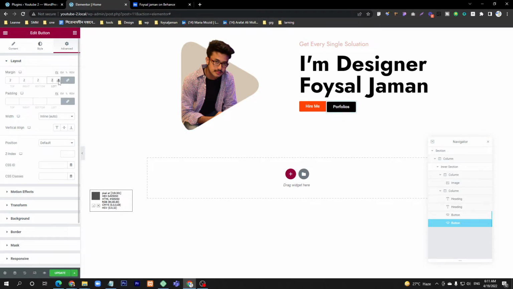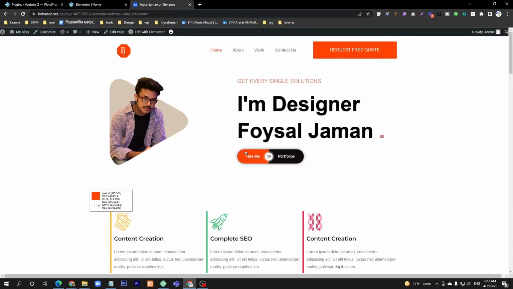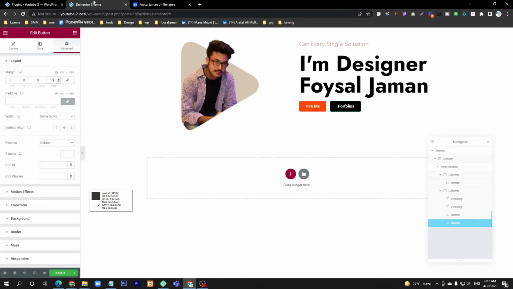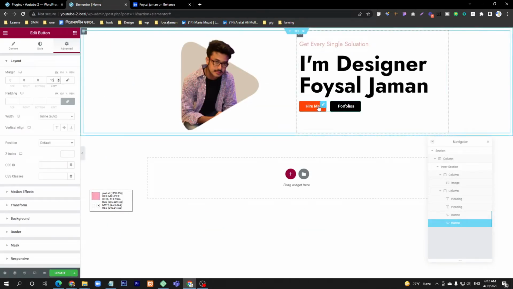First of all, I will turn off the link values together, and increase left, minus 10 pixel left, 10 or 15 pixel left. All right, as you can see, our button has some radius. We can use this radius, but there are some disadvantages.